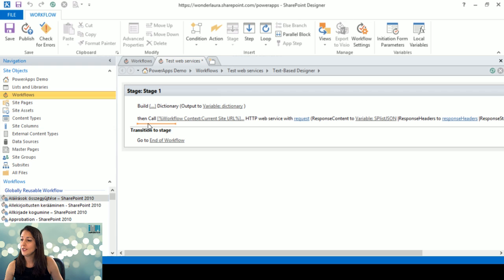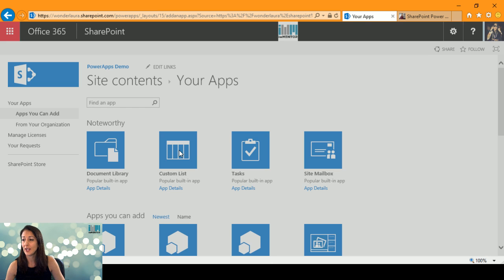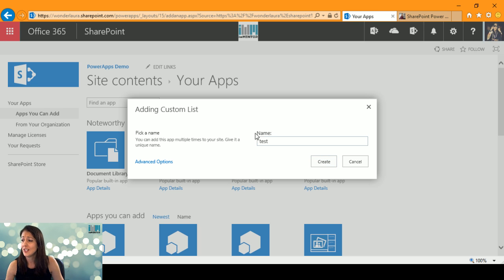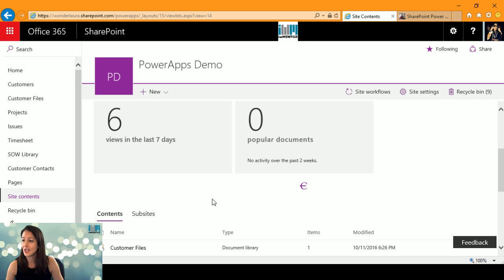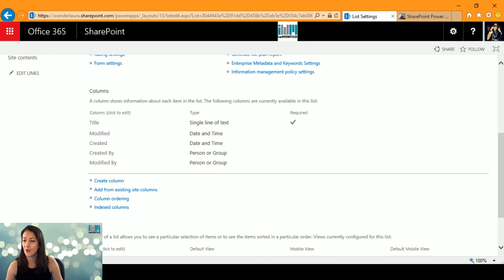All right, so let's see. I can't log it to history list because it's going to dump back a whole big long string of all kinds of stuff, and it will give me an error because it's more than 255 characters. So I'm going to create a custom list so I can have a big text field, so I can dump this information in and see what it's giving me. We're dissecting this thing. Instead of just spitting out what I've written in my blog post, we're dissecting this and showing you how it works as we go.